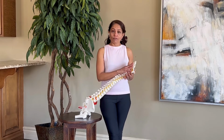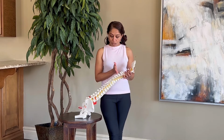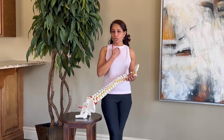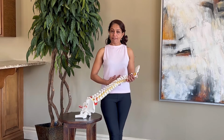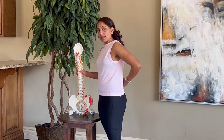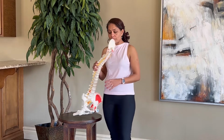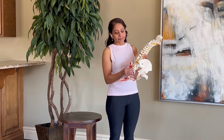7 vertebrae make up the cervical spine, and that makes your neck. The 12 vertebrae are in your thoracic spine. We have 12 ribs and the 12 thoracic vertebrae, and that makes your thorax. We have 5 vertebrae in the lumbar spine, in the lower back. The sacrum has about 5 vertebrae, and that's right here, and they're all fused.